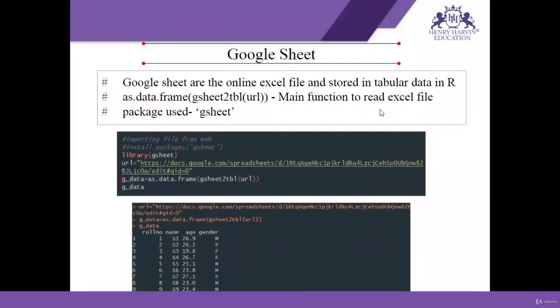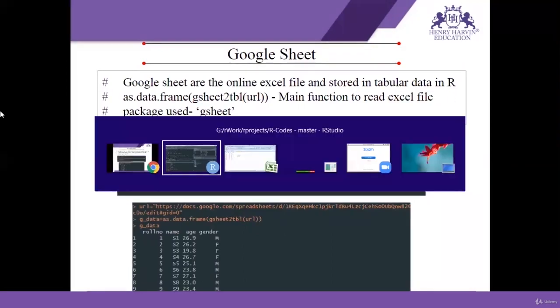Next, the last way we are importing the data is Google Sheets. Google Sheets is used very much in today's time. It is very useful and very helpful, as multiple people can collaborate on the data at the same time across locations. So we can directly import the data from Google Sheets using the package gsheet. We can install the package and use its functions, but there is, you can say, a disadvantage of using gsheet: you have to make your file publicly available. So sometimes it becomes an issue. So let's go to R and run the code.